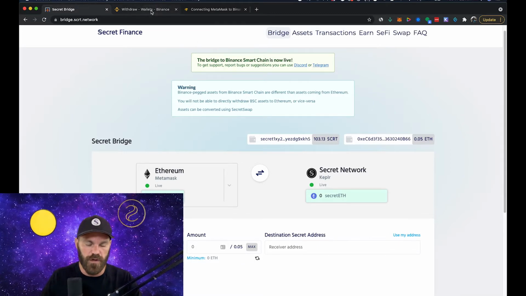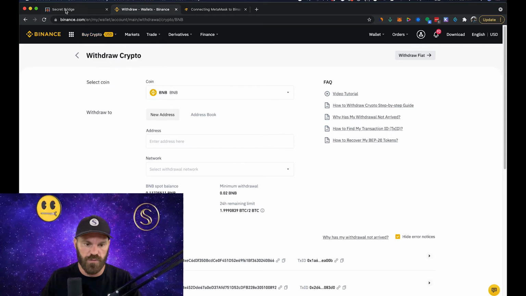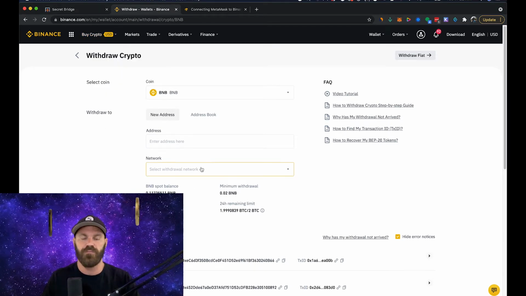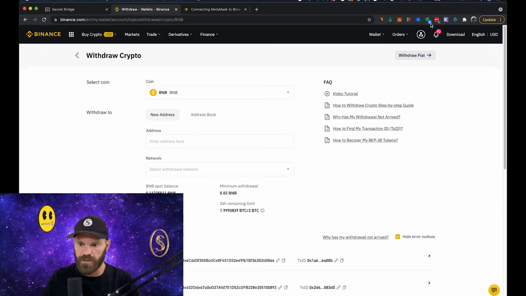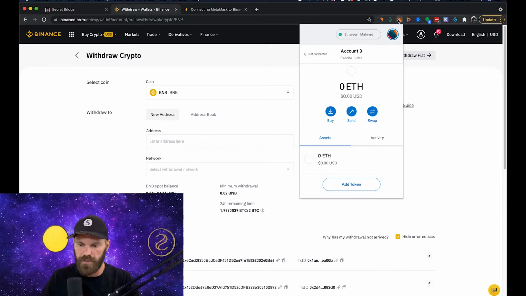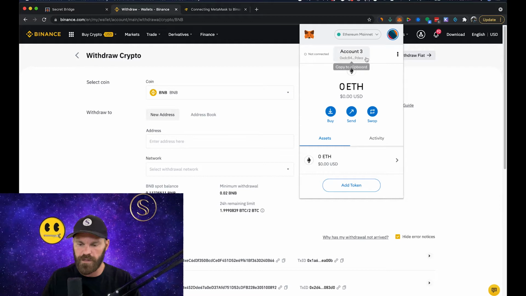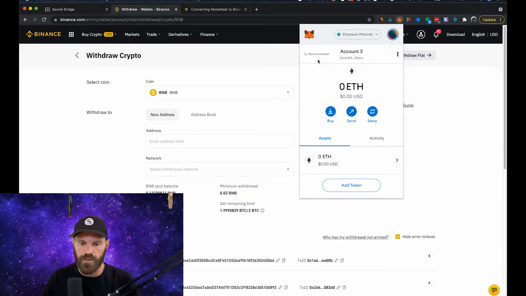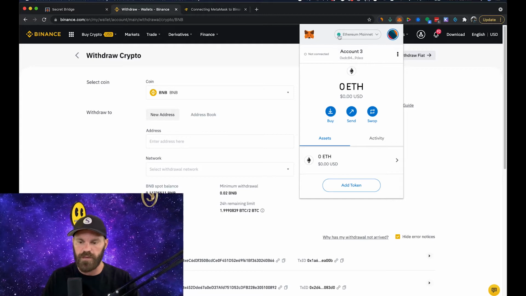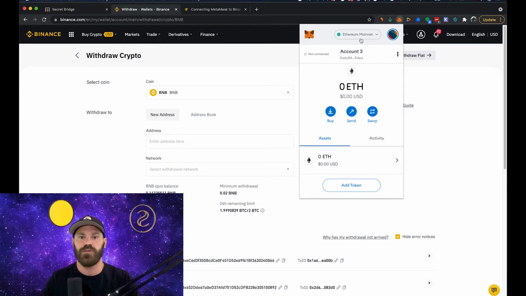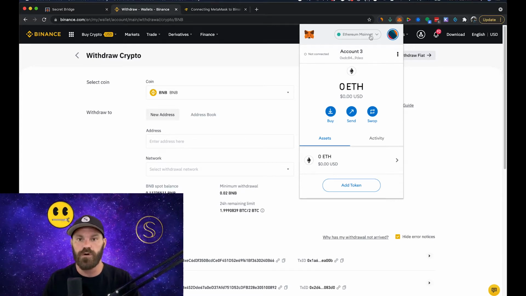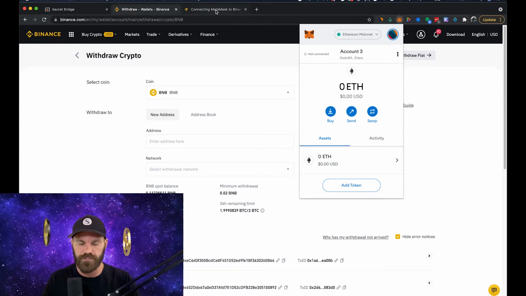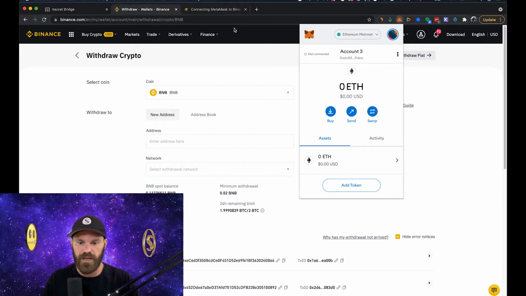So, all right, I'm going to head over to Binance where I've bought 0.11 BNB. And I'm going to send that to my MetaMask wallet here. A thing that you want to know when you open up MetaMask, usually at first you're connected to the Ethereum mainnet. We're going to want to connect to the BSC mainnet. So we're going to have to add that network.